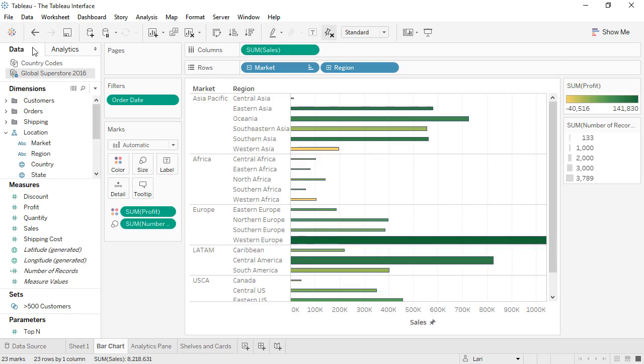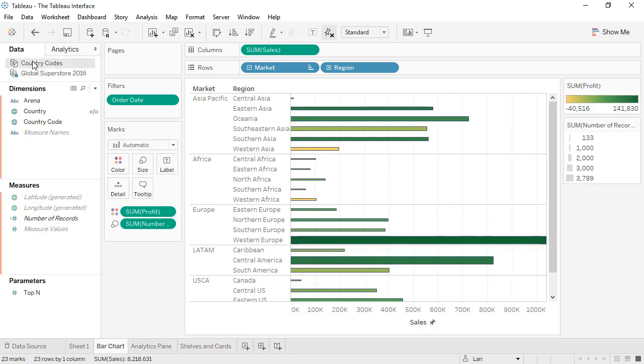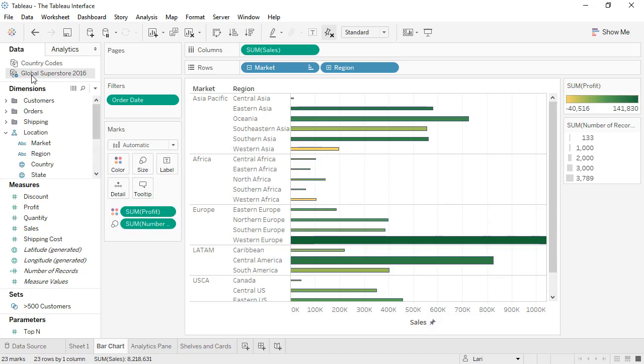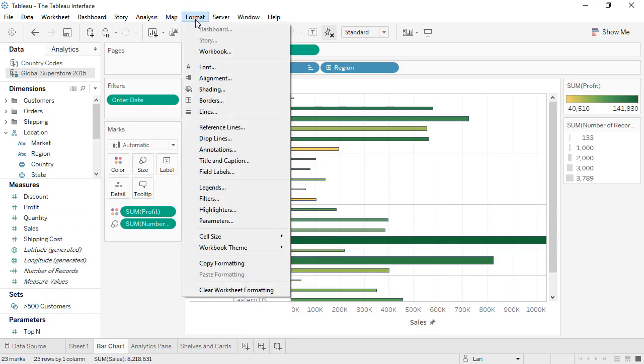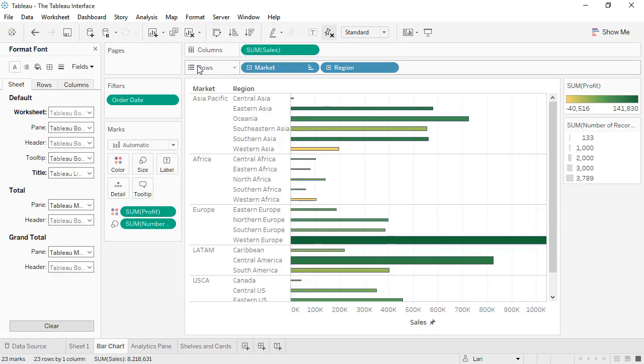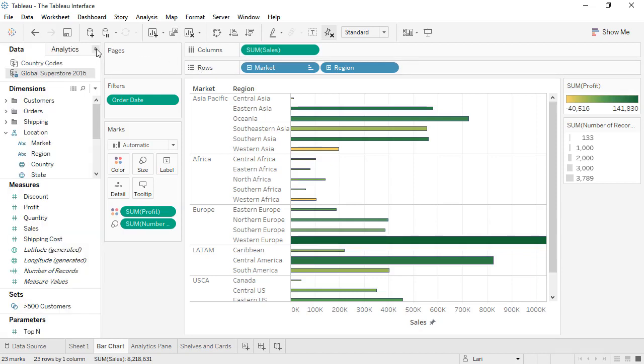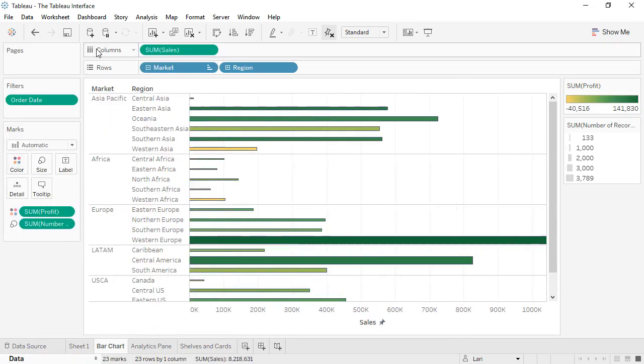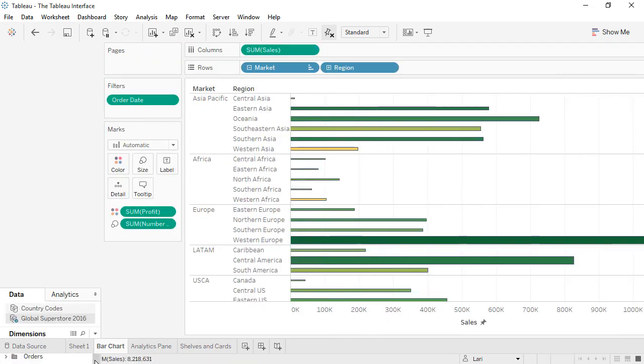To the left of the screen is the Data Pane. If we're on the Data tab, the top lists all open data sources, and depending on which one is selected, the fields from that data source are listed below, broken out by dimensions and measures. The Data Pane will also show any sets or parameters we may have. If we open the Map Layers or the Format pane, these temporarily cover the Data Pane. To get back to the underlying Data Pane, simply close whatever's on top of it. The Data Pane can also be minimized, like so, and then re-expanded.